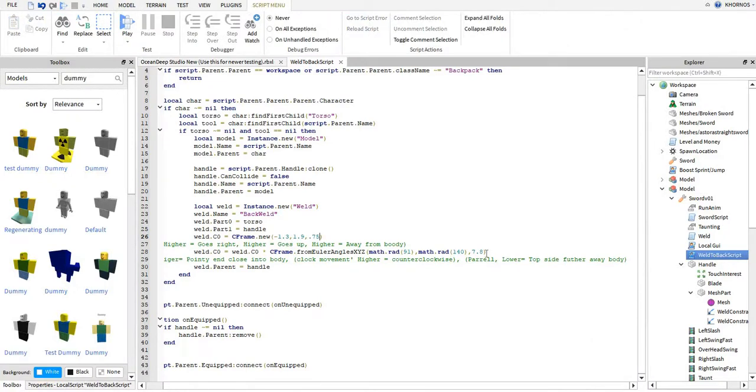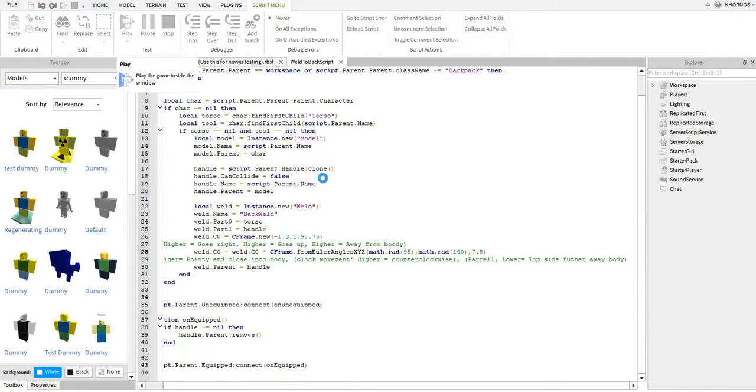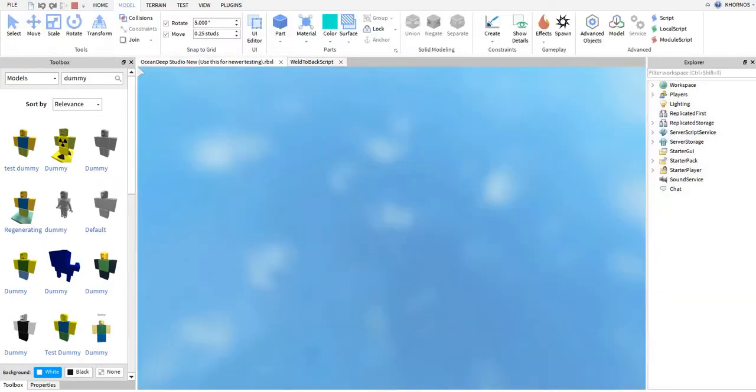So point to end, so we're messing with the first one. Higher equals pointing into body, so I need to make this higher, maybe by 5 or by 4.